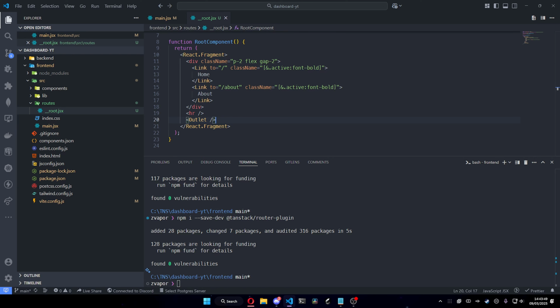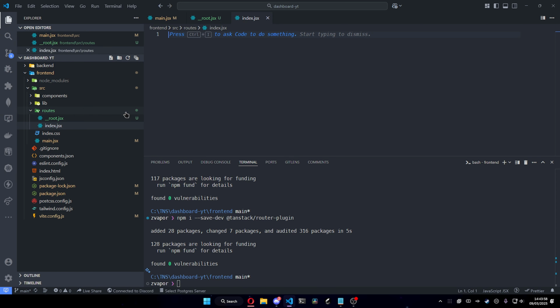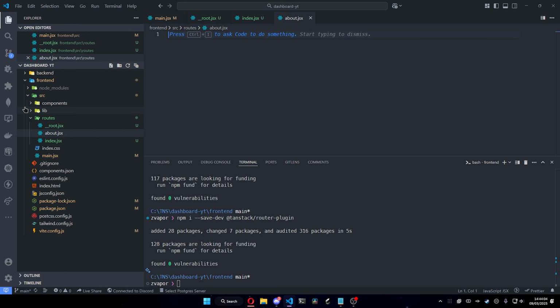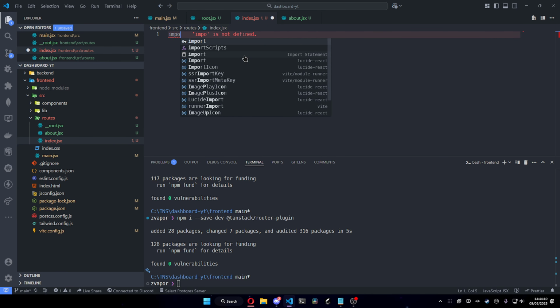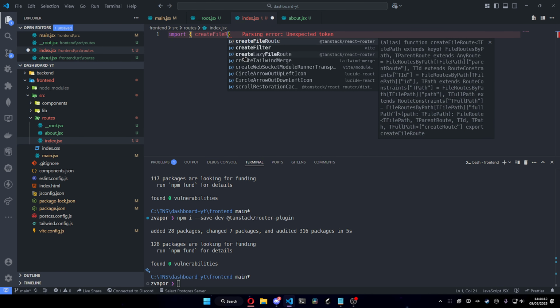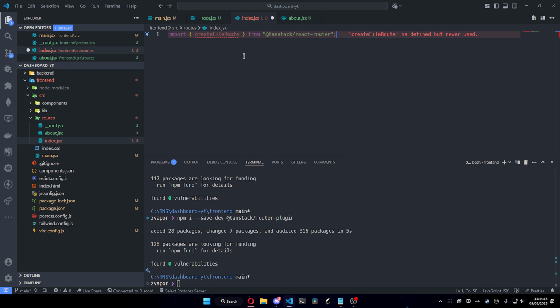After that, we can create our homepage, and we're going to create an index.jsx file. And we're also going to create an about.jsx file. In the index, we'll import createFileRoute from @tanstack/react-router.